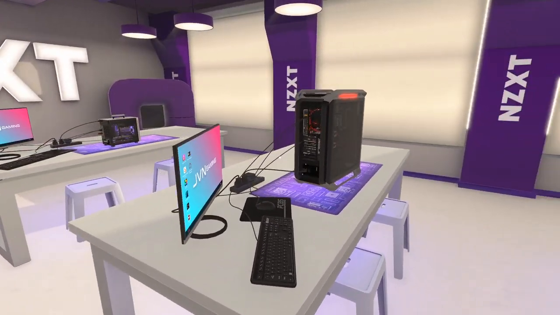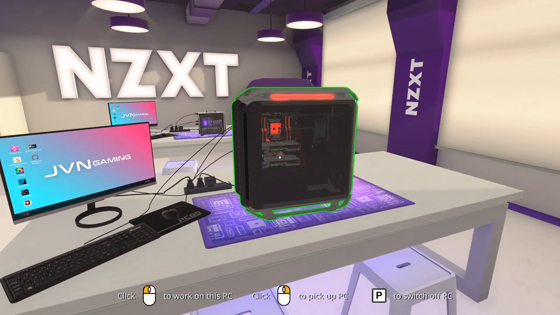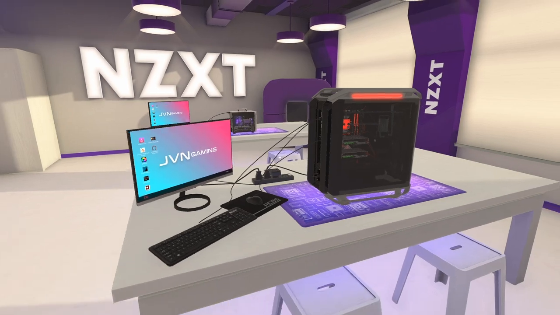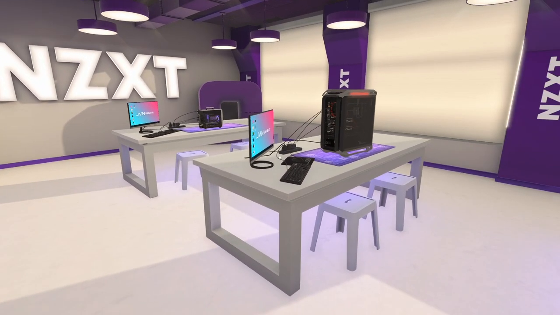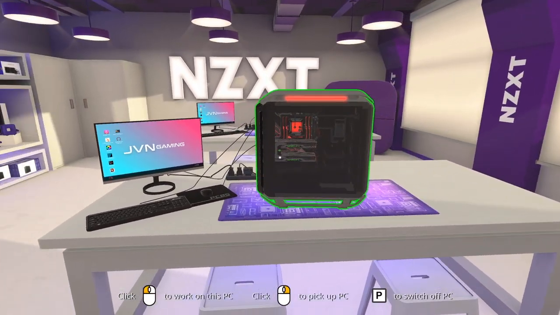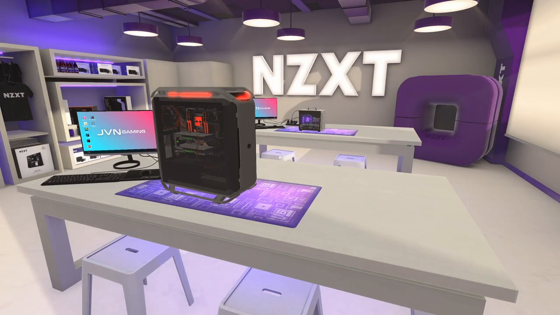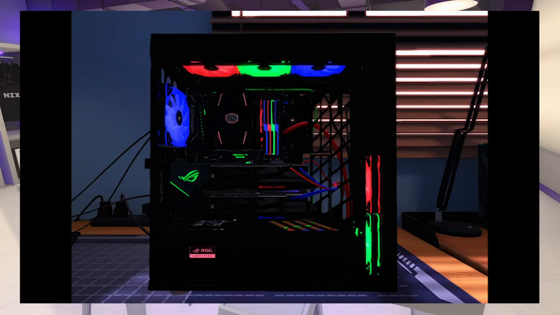All right, so we've got another build coming up today, but before we get to that, it's been a little while since we showed off some of your guys' builds, and so that's what we're going to do right now, starting with a build from Justin Mailet, and this one is called RGB, and I think you can tell why.